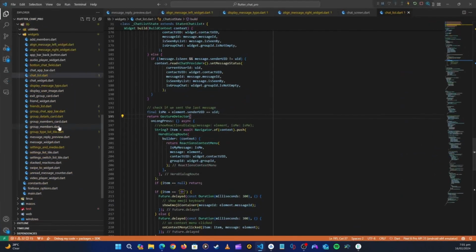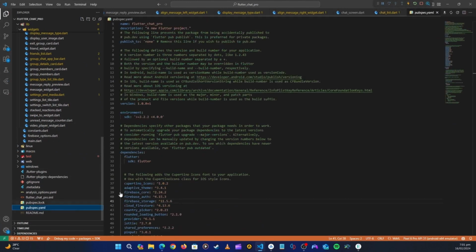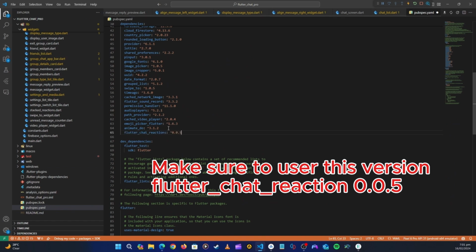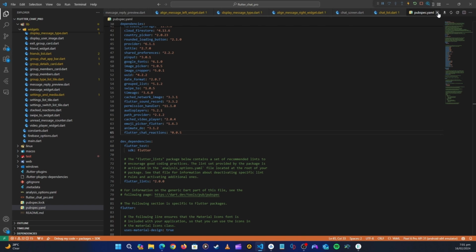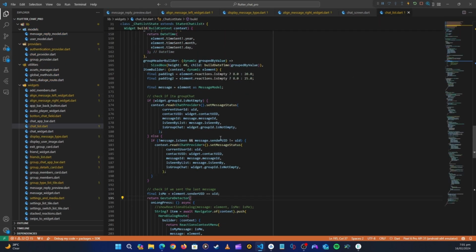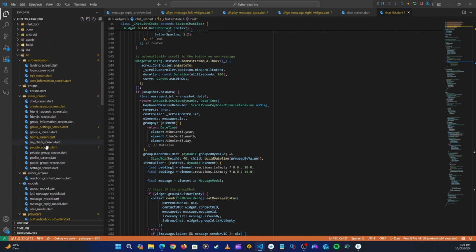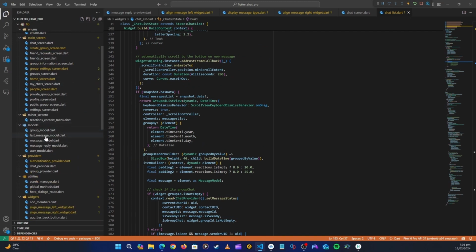Go back to our application and then go in the pubspec.yaml file. Let's paste it here, and then let's save it so that it installs. All right, our package has been installed. Now we can close this pubspec, and now that we have that package, we know that we don't need these methods that we have created for it.